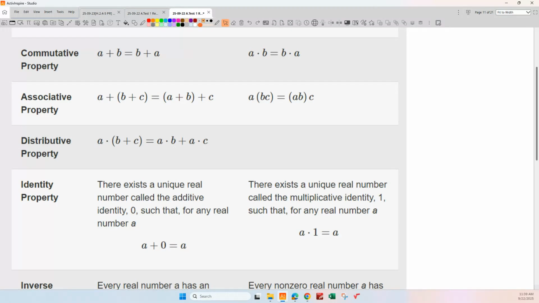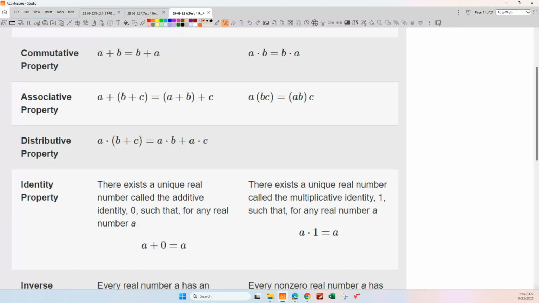The associative property involves more than two things, so 3 or more things. To associate means to group. This just says when I'm adding up a bunch of stuff, I can choose the order in which I group those, right? Because I have to add things in pairs. So for example, if I have 3 numbers, A plus B plus C, I could group the B plus C first and then add A, or I could group the A plus B first and then add C. Same for multiplication. If I'm multiplying more than 2 things, I can choose the order in which I group those.